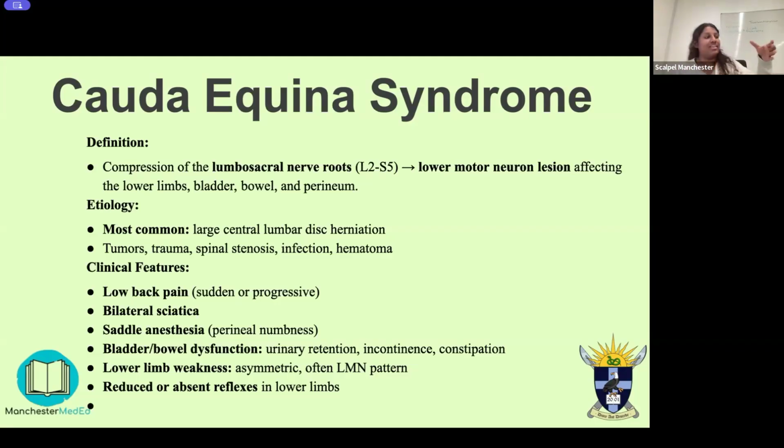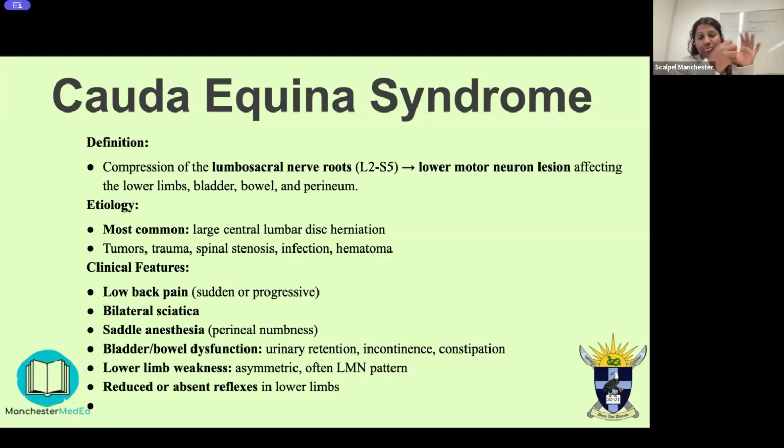Anyway, the most common reasons why people can get cauda equina. Again, you want to think of the nerve roots coming down the spine, and the only way these nerve roots can get compressed is by a couple of things. Number one, trauma. Number two, something growing in there that shouldn't be growing and exerting pressure. Number three, something that is misdirected and pressing onto it. A couple of other things are infection, which can cause inflammation and make the canal compress on itself, and a hematoma, which is another mass.